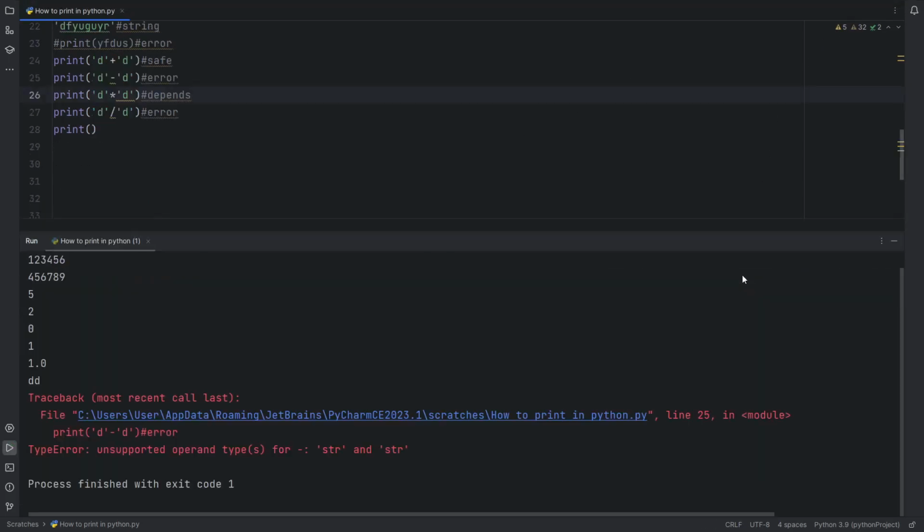If I run this, you can see line 25. Yes, this is an error. Hash this out. Line 26. Yes, it sometimes does work, but you'll have to say it in a different way. So this is an error too.